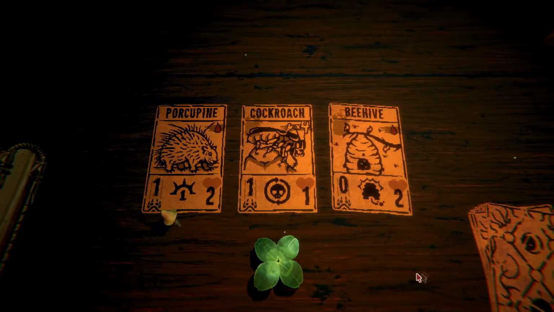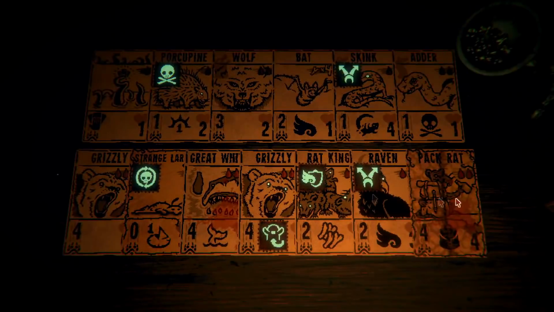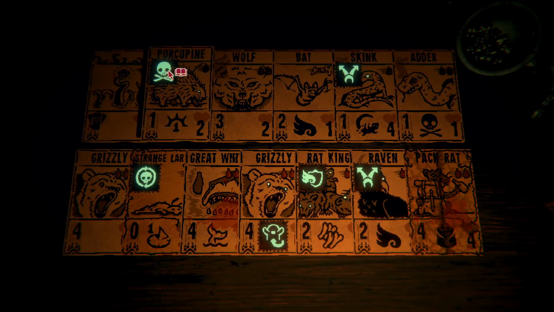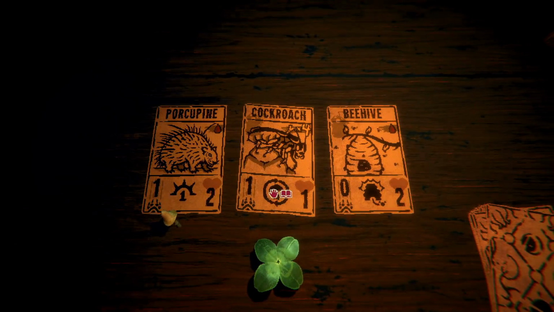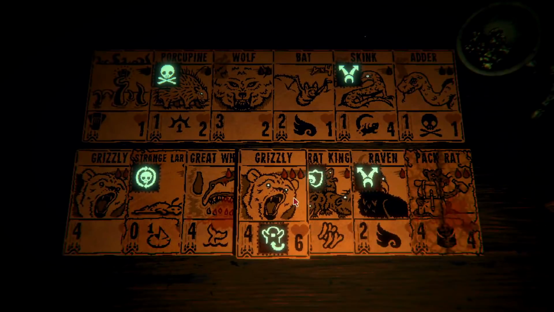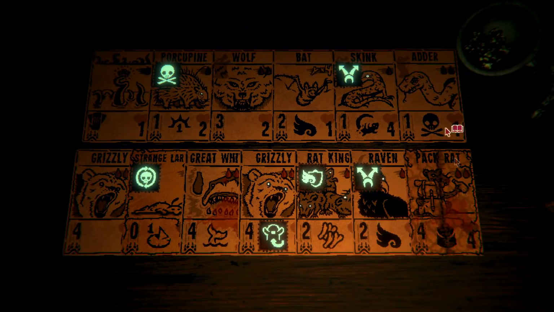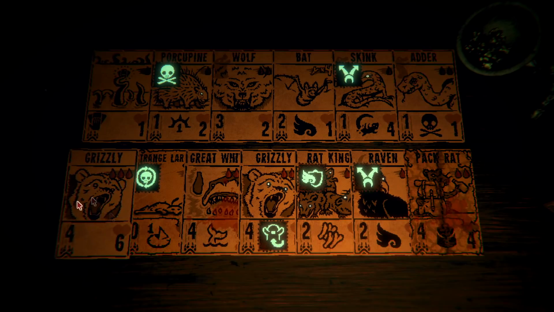Well, I can combine the porcupines. I think I do want to combine the porcupines into a 2-4. Everything that attacks it instantly dies type of deal. Otherwise, I could give another immortality. Maybe I should do an immortality run. There is a sacrifice room. I could sacrifice the immortality onto this grizzly.